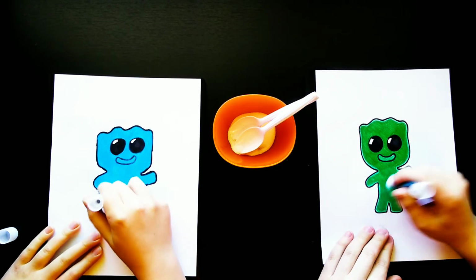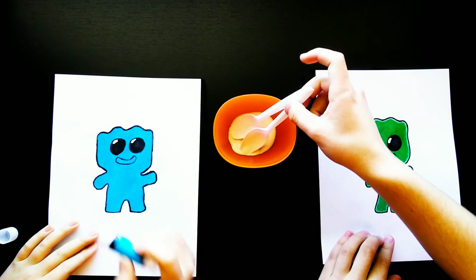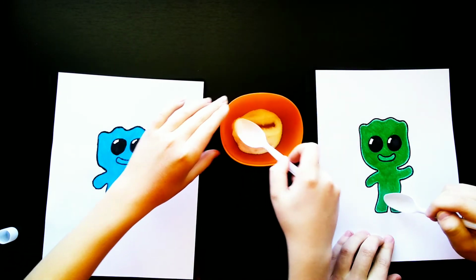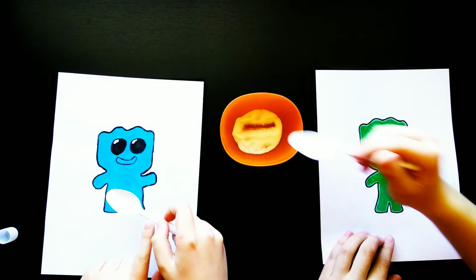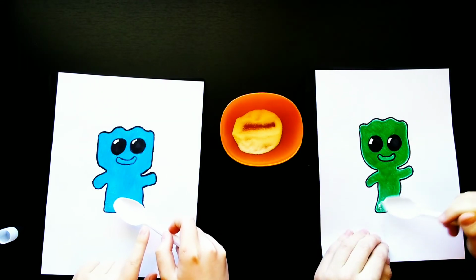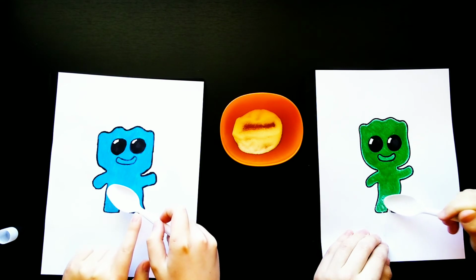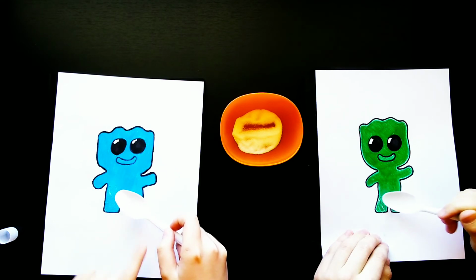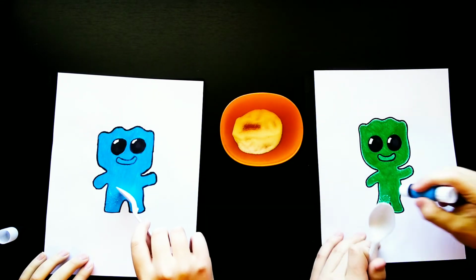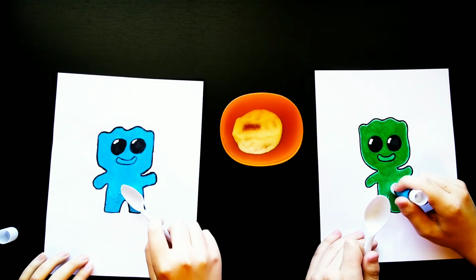We're going to start by, we'll do this little by little. That way the glue doesn't dry up on us. And then we'll take some sugar here. Just put it on. I'm going to glue another part here.